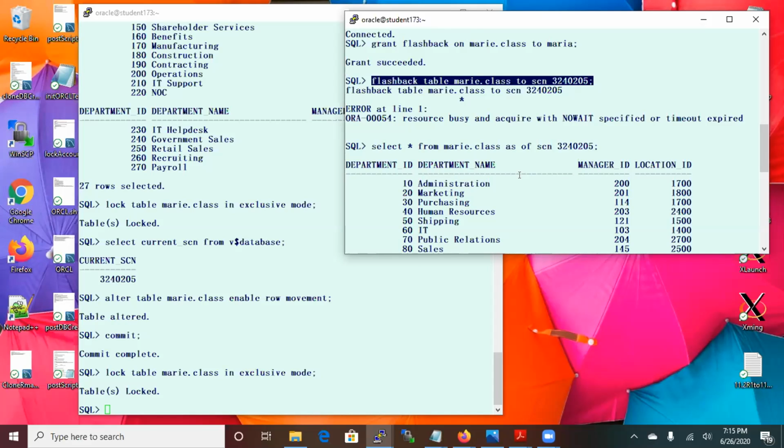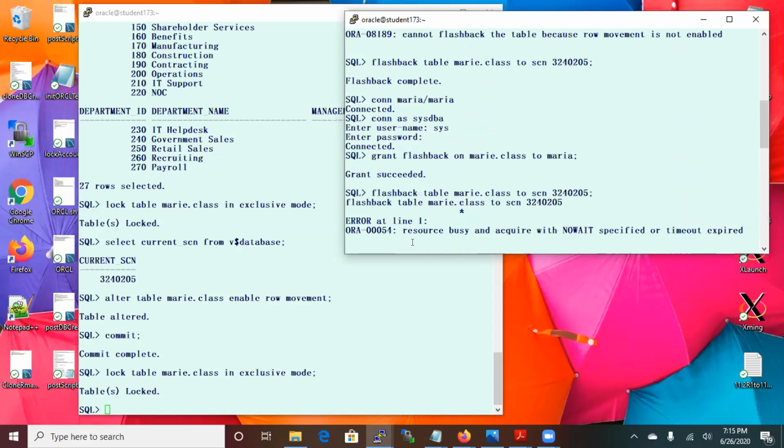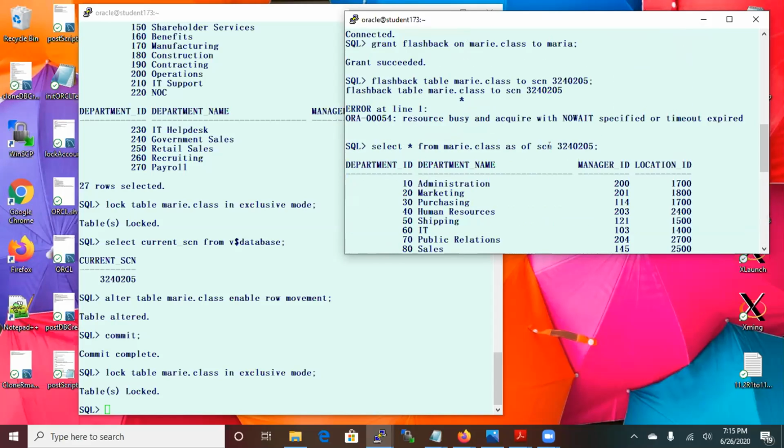Are we good? Yeah. Okay. So this is for flashback query: select all from table as of SCN, you specify the SCN. Are we good? Yes, ma'am.